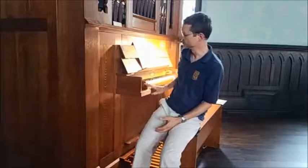So this is taken from 10 small pieces of modest scale. It's really designed for a 3-manual instrument instead of a 1-manual instrument, and I'm going to play 2 pieces from this collection. The first one is called Flutes.